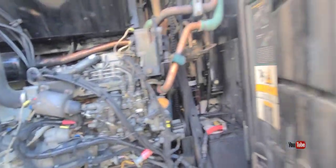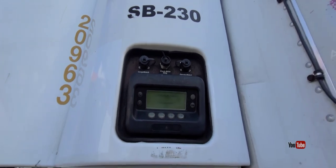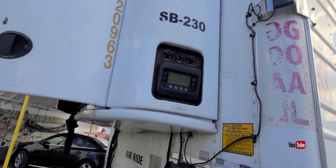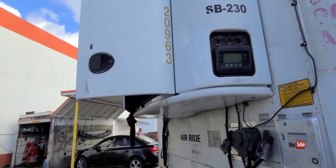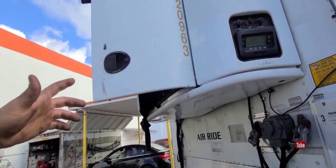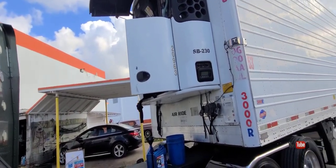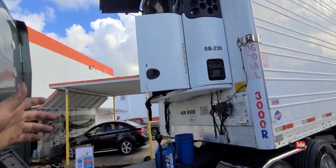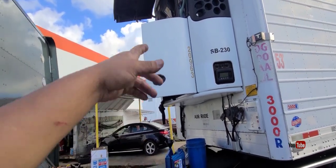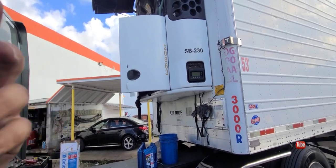Give me 1 second, guys. Let me go down there to see what's going on because it doesn't want to start now. Hold on. See, it says engine stop clear. No alarms, white light. Well, we know our engine stopped because obviously there was no fuel, right? Now, if it does it again, then I have to redo my process again till all my air is out of the system. Like I said, that is something normal that could happen to anybody. Usually it does happen because you're taking off your fuel filters and stuff like that. Literally normal. I've done service and I've had to do that like 3 or 4 times, believe it or not, because I don't do it right the first time.